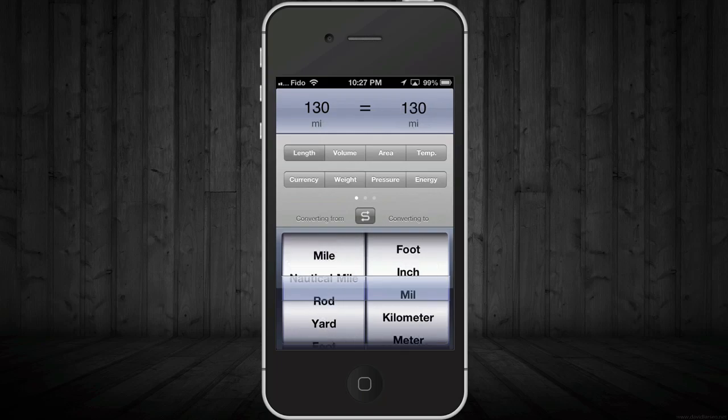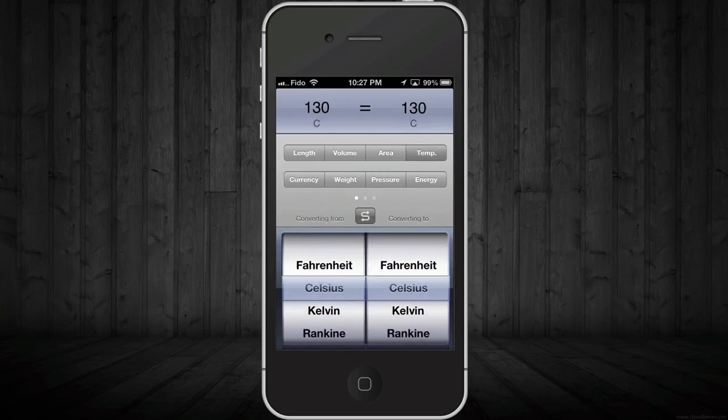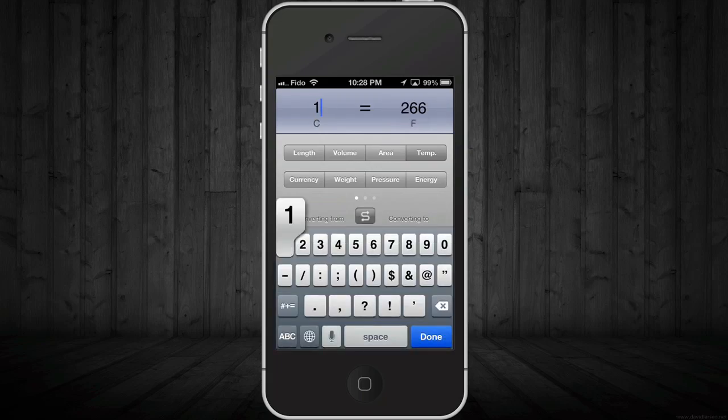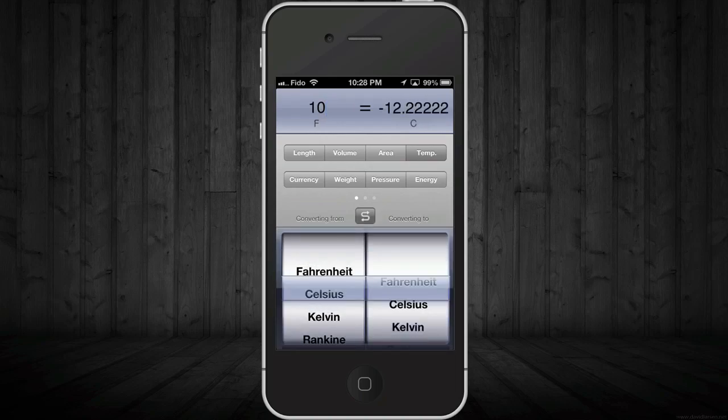You can convert length as well, area. Here you can see all that. Same thing for temperature, Fahrenheit to Celsius. For example, in Canada it's always Celsius. I know in the US it's Fahrenheit, but it's pretty good. You can switch it up as well. If you want to type in something in Celsius, you just type 10 degrees, let's say Celsius, how much is that in Fahrenheit, and you can switch it up all the time back and forth.